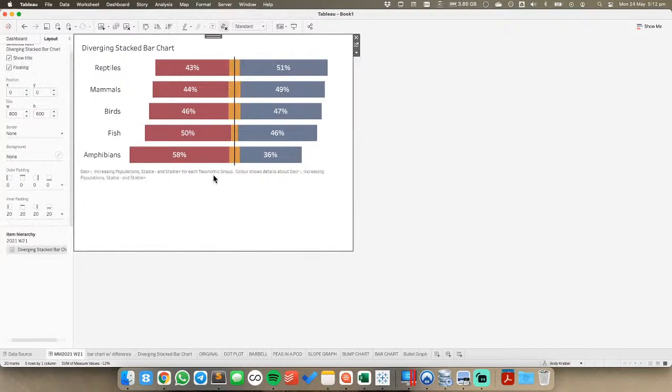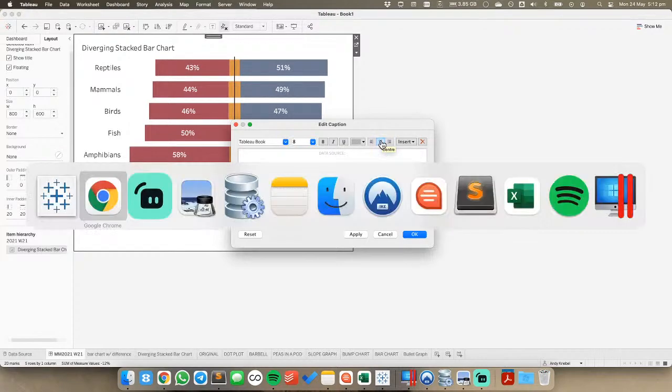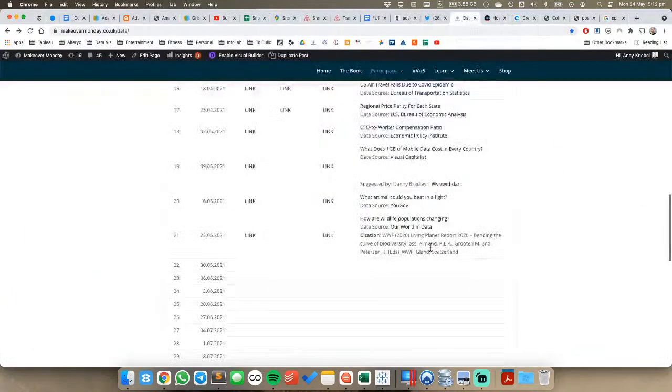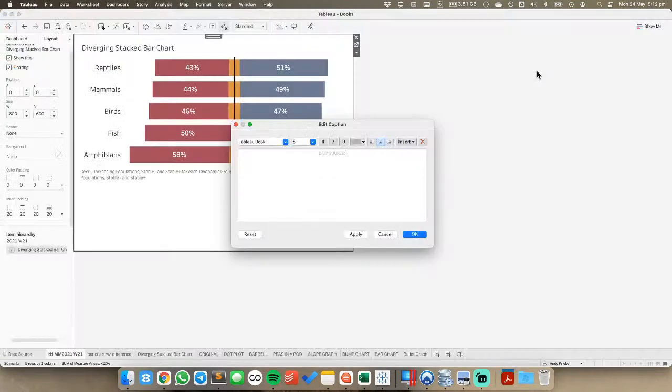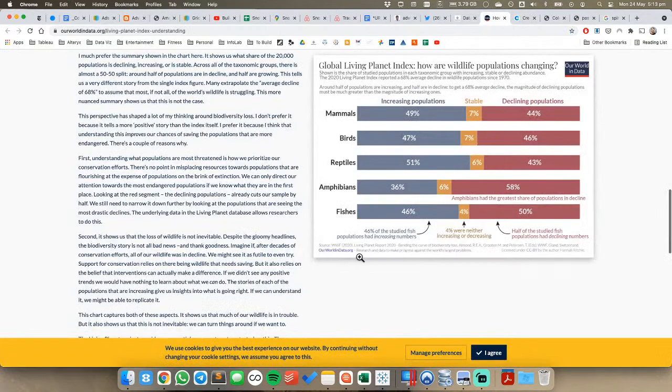So to caption. And then here, I'm going to make this a light gray and 8. Center. So the data source is, let me go back here. Our data source is Our World in Data. And then I need to make sure I put in this citation. How did they write that on here?